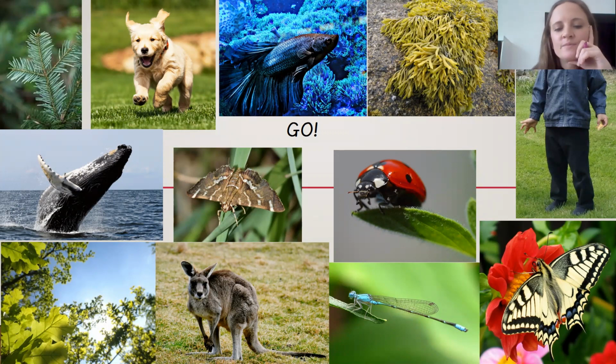Right, so well done. I'll read some of them to you. I've got the plant that we've got. If we start in the top left-hand corner, then going across, I've got a plant, then I've got grass, then I've got puppy, I've got a fish, I've got the coral, or the plants that are underneath, that's not coral, but the underwater plants. I've got seaweed, I've got a whale, I've got the grass that the little moth is on. So I've got the moth, I've got the leaf, I've got the ladybird, the tree, the kangaroo, the dragonfly, I've got the butterfly, and I've got the rose that it's on.